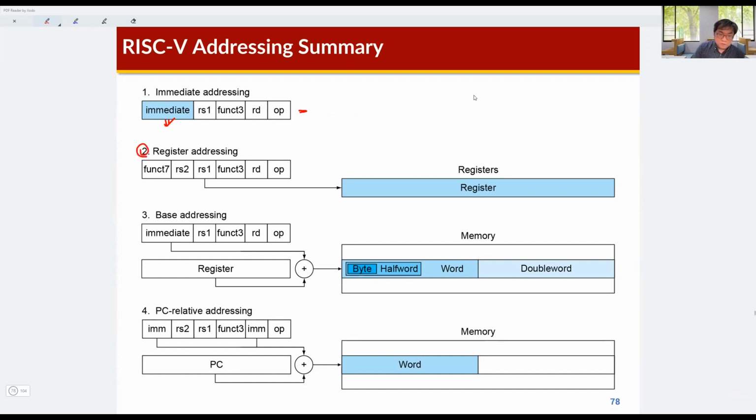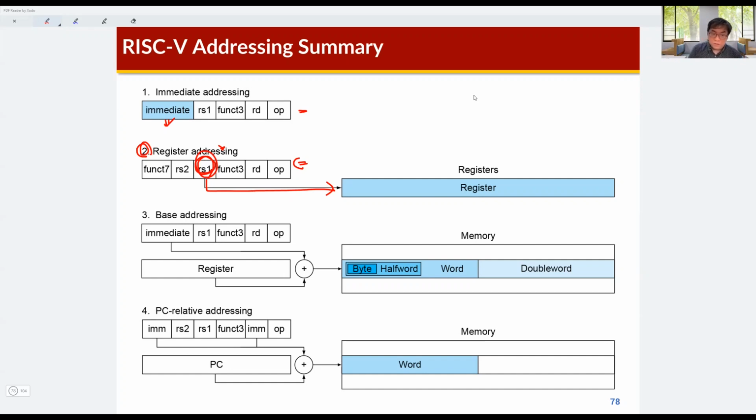Then register addressing. The data is stored in the register file, and the instruction just points to the register number. With this register number, the register is pointed to, and this instruction uses the data inside of the target register.